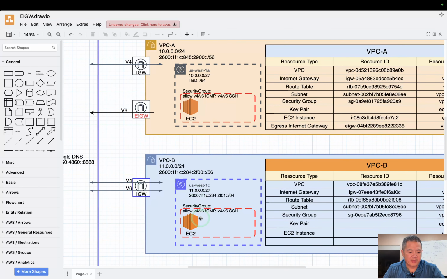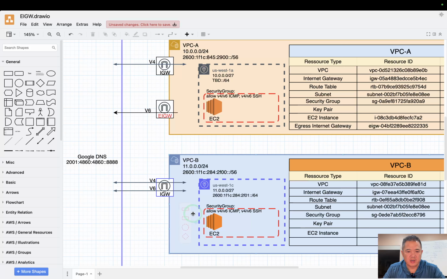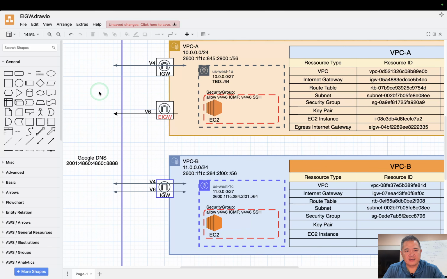So now what's happening is we're pinging here, exiting here through the normal internet gateway, which has routes for v4 and v6, going out to the outside world, pinging the IPv6 address, and I don't have a way in because the EIGW only allows egress v6 traffic, and the normal internet gateway does not have a v6 route.